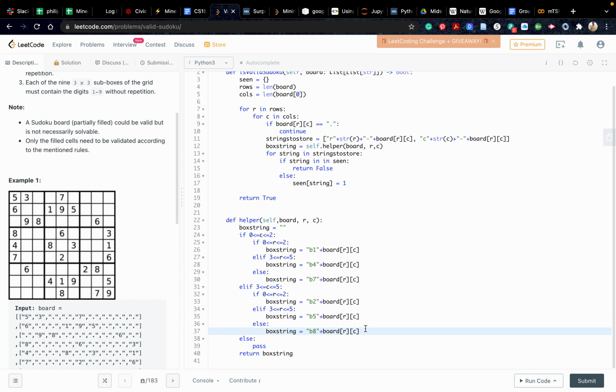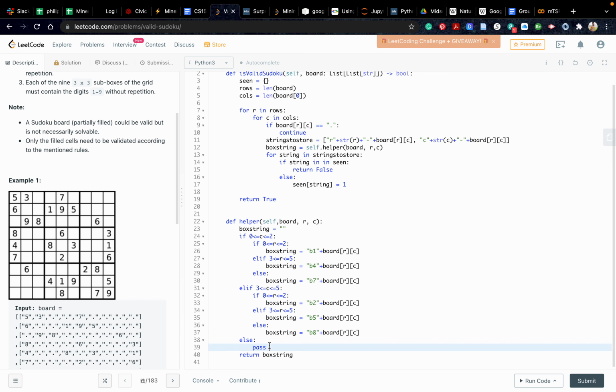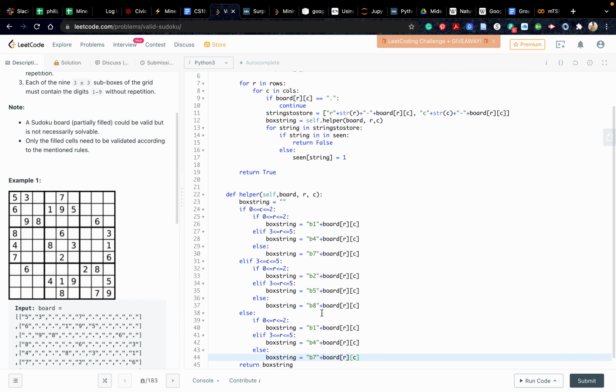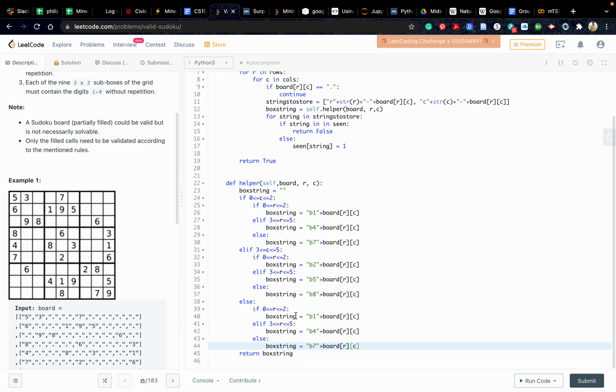So the same thing here, and then the last set is going to be something similar. We'll call it B3, B6, B9. So we'll have something like this, and then we'll just return box string. So basically that's all we do.